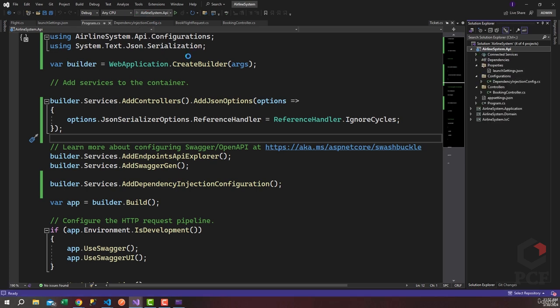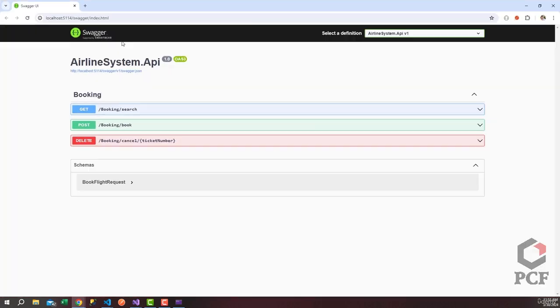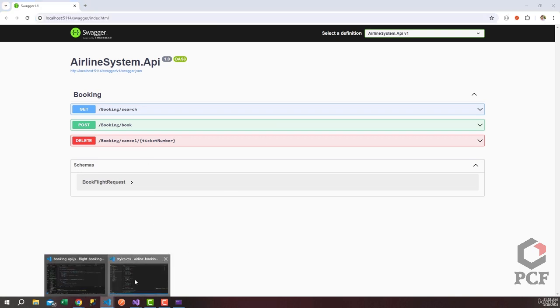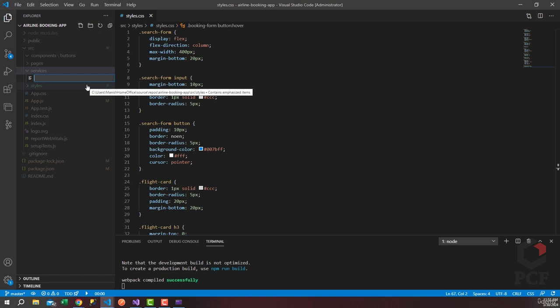I'm just going to launch this for a second, and just to take note of the port that it was running on. So you'll remember that we have it running on localhost port 5114. Okay, so I'm going to head back over to the React app. We're going to create a new file here, and we can name it Booking API.js. Now you can have various microservices, as I was saying. You can have a payment service, a payment API, email API, reporting API, and so on.